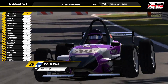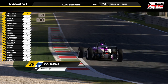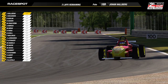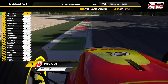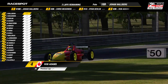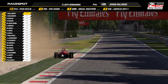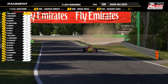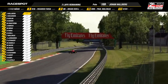Now, they're not taking it flat out, Cam, and that, in some ways, makes it just a little bit safer. But at the same time, that is still wicked, wicked fast. It is, and Riku almost lost it on the rejoining where the second chicane finishes. So, quite dramatic driving here in the Skip Barber cars. It is definitely going to be an interesting race. We've got about 30 some odd cars practicing. We'll see who takes pole in qualifying, and boy, that's going to be tight already. I can tell just by looking at the times here in practice.